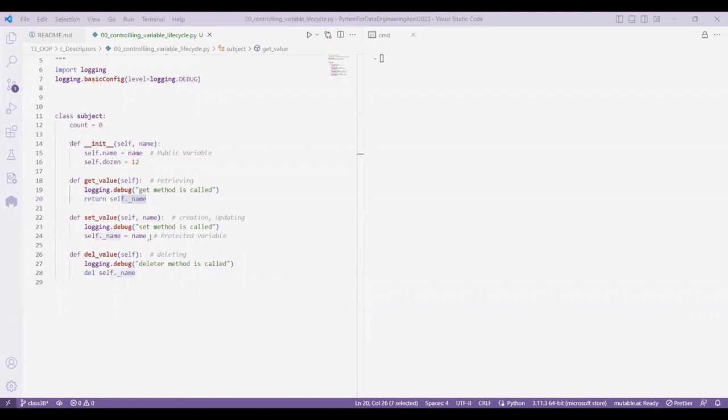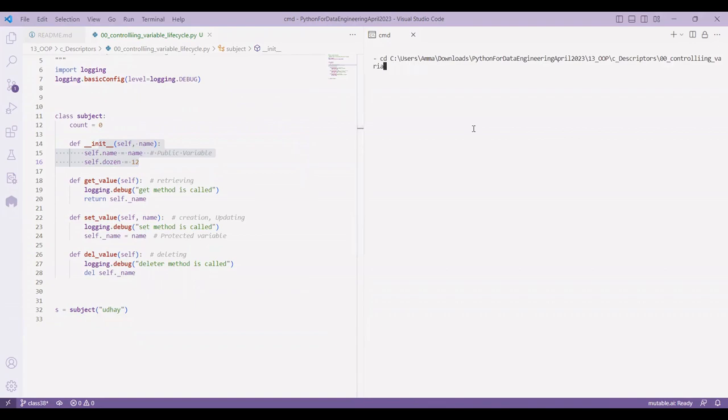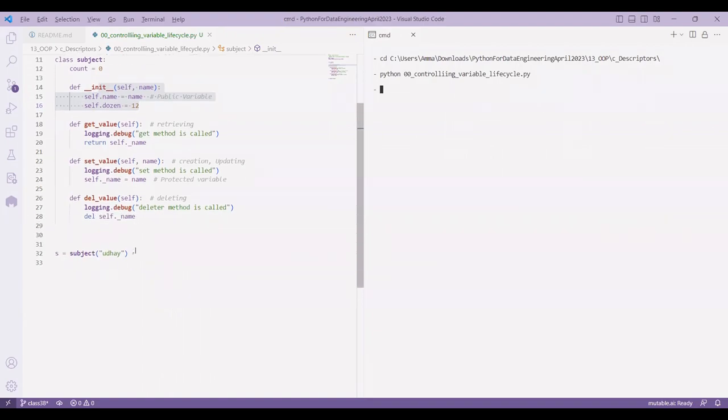So can I create an instance s, and will it work? First I will check this particular object. I am creating an instance and asking to print it. In the constructor, we are taking a value but not displaying it. So let's see how it works. If I go ahead and run this in Python, you can see that it will execute, but it will not display anything because you didn't make any print. Now let me make a small print to ask, what is the value of s.name?